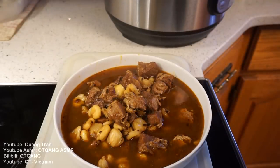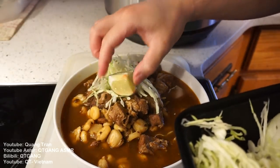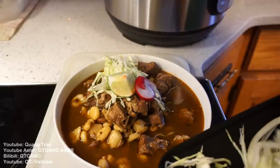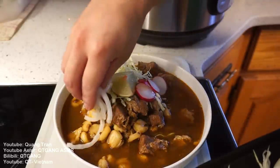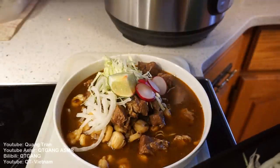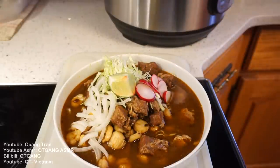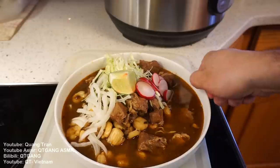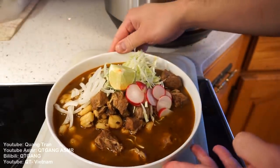Last touches to this. Shredded cabbage. Some lime. Some red radishes. Some thinly sliced onions. And that's it, guys. Pozole. My twist, my take on, I want to say, is it a Mexican comfort soup?